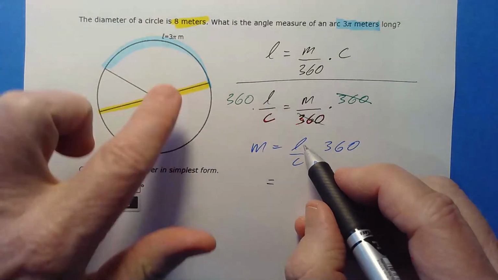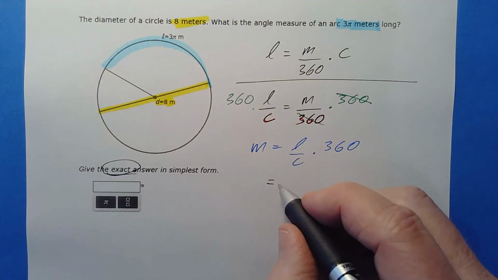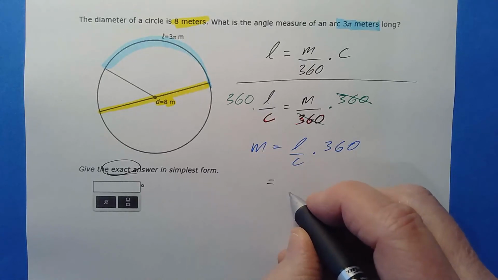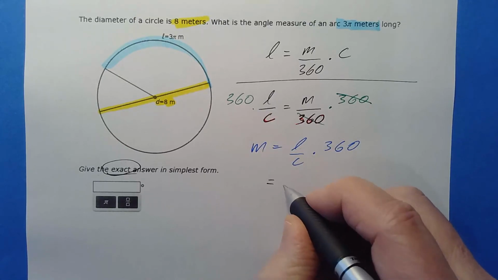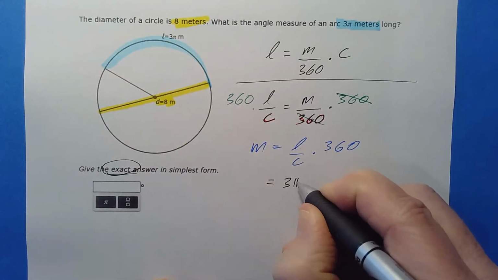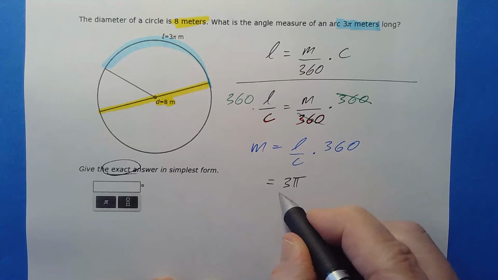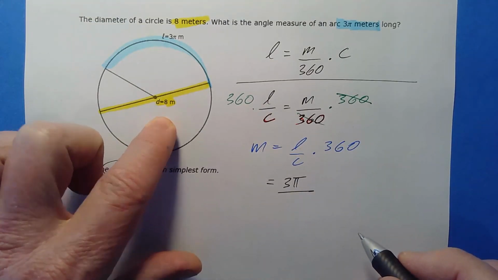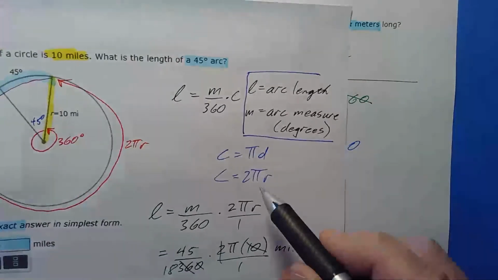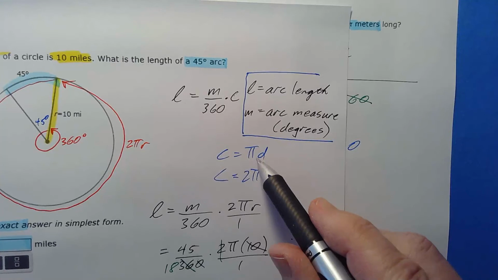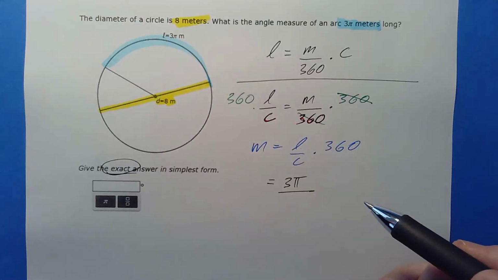Okay, so if L is 3 pi, M for meters, right? And that pesky M is going to throw me off, isn't it? But let's just try it anyway here. So again, L is 3 pi. Now, C here, well, if the diameter is 8 meters, before we were using the formula 2 pi r, but this time we're using pi d, right? Because we know d. So be careful when you're doing that.